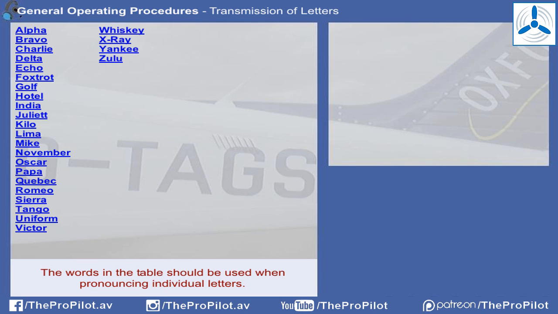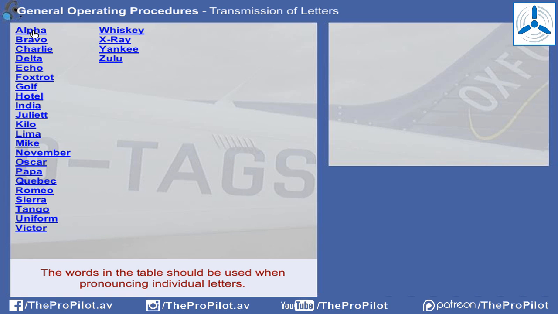In radio communication, the most important consideration is that messages should be transmitted and received clearly, efficiently, and unambiguously. This is the reason why standard phraseology is used wherever possible. When transmitting individual letters, the phonetic alphabet that you see on screen here is used. The phonetic alphabet consists of words which, by international agreement, are used in order to identify the initial letter of each word. Click on a word to hear how it should sound.